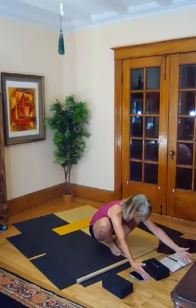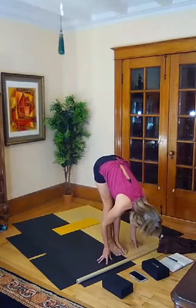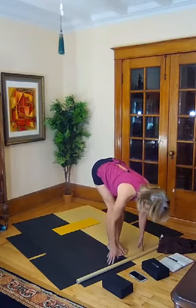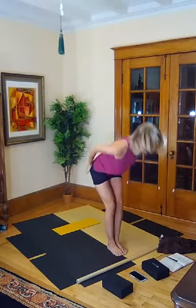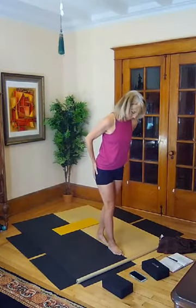Take another breath in to Uttanasana, forward fold. Good. Halfway up, lengthen. Bend the knees if you need. Engage core. And then exhale, fold. Rise up from the tailbone, from the squeeze of the glute. Use that when you come up. Good. And now we're going to step the right toes behind.